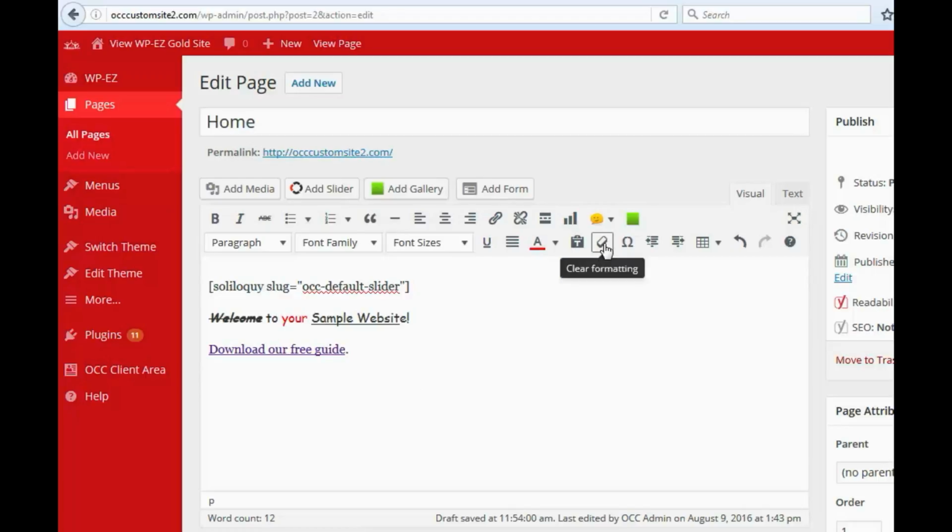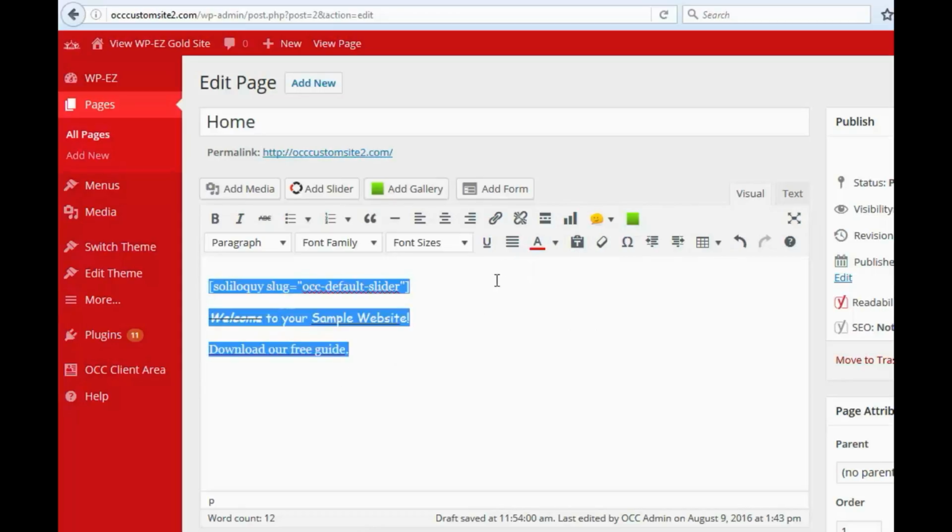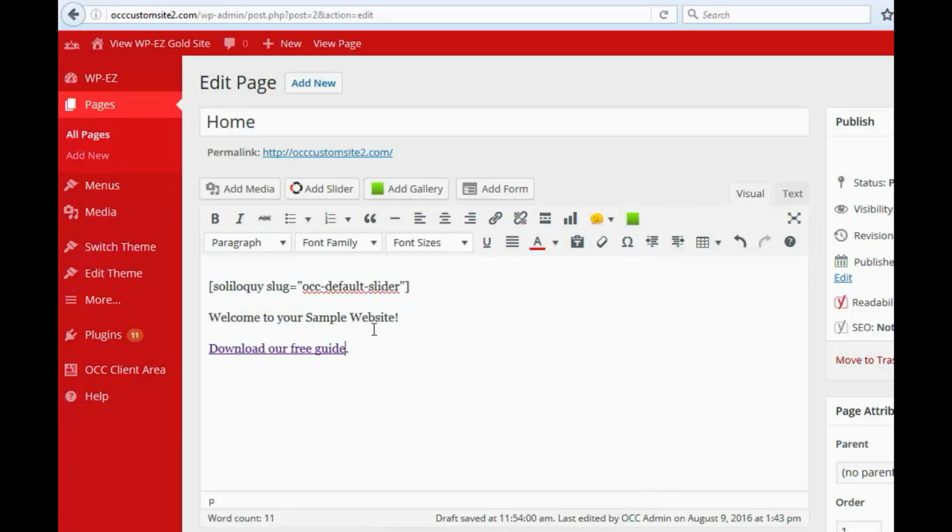All right, next item on here is to clear formatting. With this, you have the option to get rid of all of the formatting of a certain section. So if I do that and I highlight, now all of our underlining and bolding and strike through and font color is all removed. You notice that it did leave in the link though, so you don't have to worry about losing that if you want to eliminate the formatting.